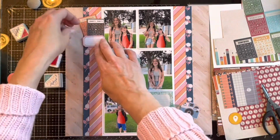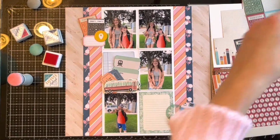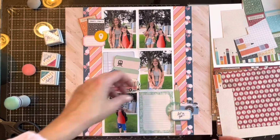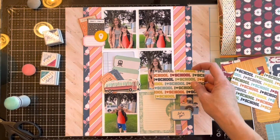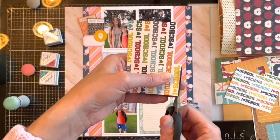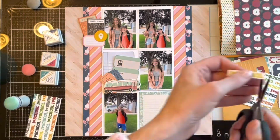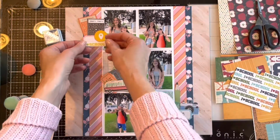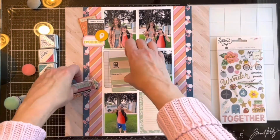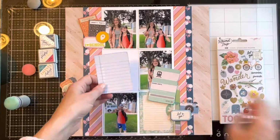You just saw there my tiny little 6x6 paper pad. It's an old Simple Stories back to school paper pad, and I just cut out some images and some of those little bingo cards. I'm going to just cut out this strip of I Love School, and so it just makes it feel like it is a back to school layout, even though I used barely any back to school items for this. So I think you can definitely do that when you're trying to make back to school or any kind of themed layouts. You don't have to have a whole themed collection.